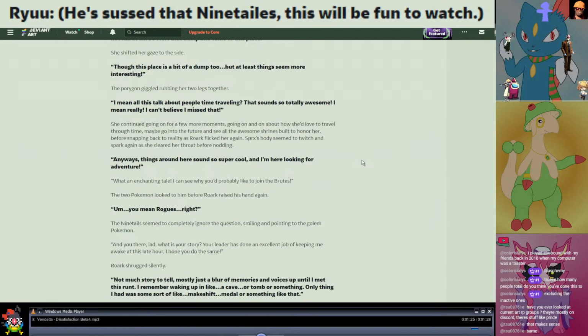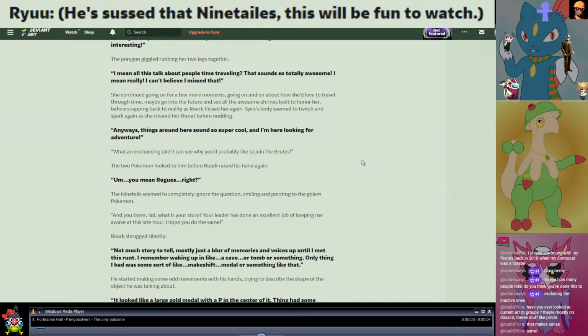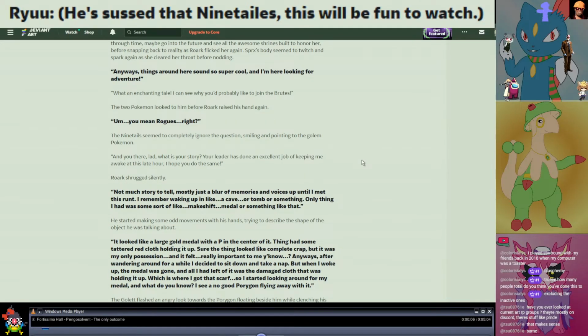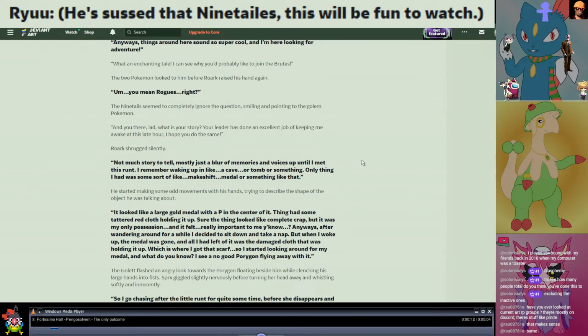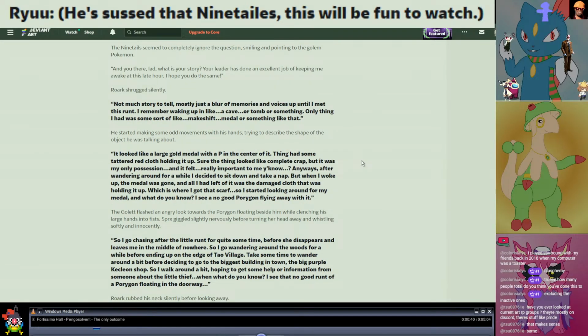Oh, and they're talking about the Pokemon going to the past. Okay, and then for Rourke, they woke up in a cave. They had a makeshift medal. Large gold medal with a P in the center of it. And it had some tattered red cloth holding it up. Maybe remnants of a cape? Then they took a nap, and when they woke up, the medal was gone, and they just left the damaged cloth behind. Oh, no, wait. It's Spurks. Spurks took it.